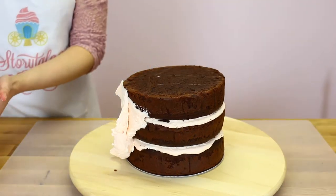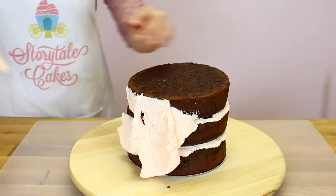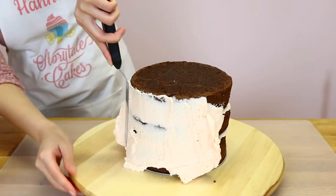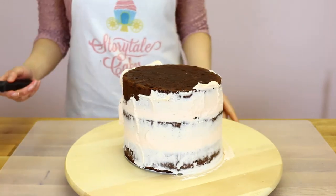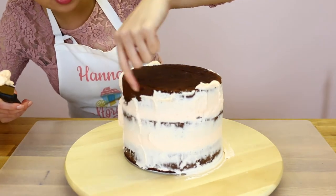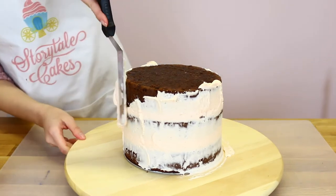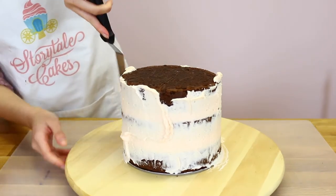Now I'm just applying frosting to the outer layer of the cake. I find it's easier to put a lot of frosting on the cake first before you spread it with a spatula scraper, as it prevents cake crumbs going into the frosting. When the cake is caramelised on the outside, it makes it a lot easier to apply your buttercream because it doesn't really take away the crumbs with it.